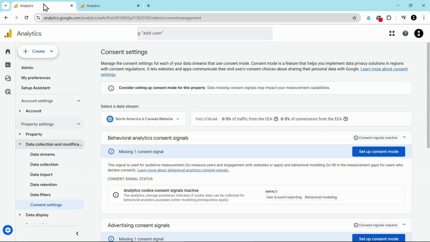Now, let's see what it looks like if no consent signals are received, which is ironically in Google's demo property. Again, remember that may be the case you don't actually have to ask for consent, and so you aren't doing that. In this case, you can see that there's no consent set up on the website, and it says right here that the stream only receives a very small amount of traffic from the EEA, so they've decided they don't need to request any consent at all. It is good to check this percentage, because if it is higher than 0 to 5%, they probably should be setting up some sort of consent management, even if they don't actively sell to people who live in the EEA. Always better to cover yourself than expose yourself to potential risk and fines down the road.